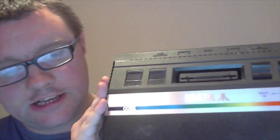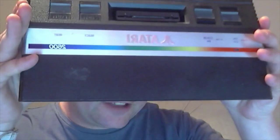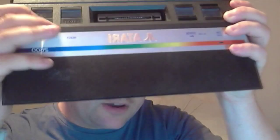So yeah, that is basically the Atari 2600 Junior. And basically this was released, if I'm not wrong, I do believe this Atari was released in 1986. So yeah, 1986, I would only have been about 4 or 5. But like I said, it's quite a nifty little console. It basically just needs a bit of a clean up because you can see a little bit of dust there, dirt there or whatever.